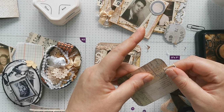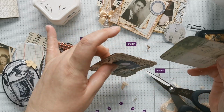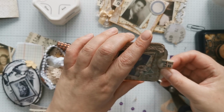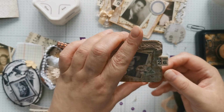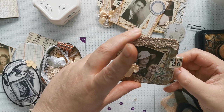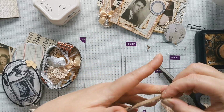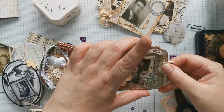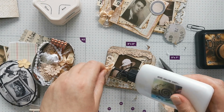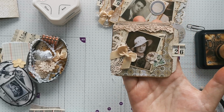And just press that down a minute. And that's that. Yeah, it needs to dry. Let's just pop it, yeah, I'll just leave it out a bit to dry. I'm going to catch that with a little bit of glue because I noticed that was flipping and flapping up and down. So that's that one. Don't know, can you see it?